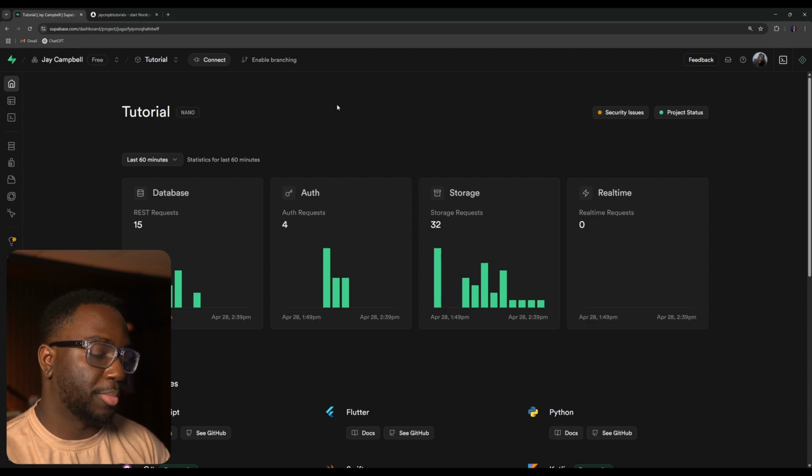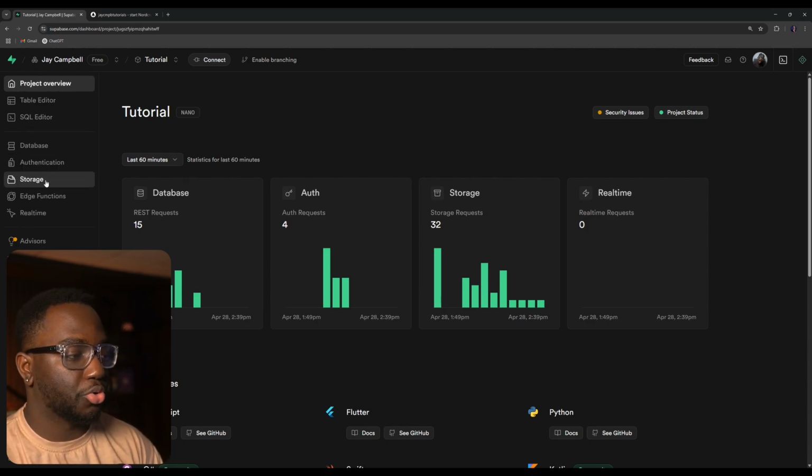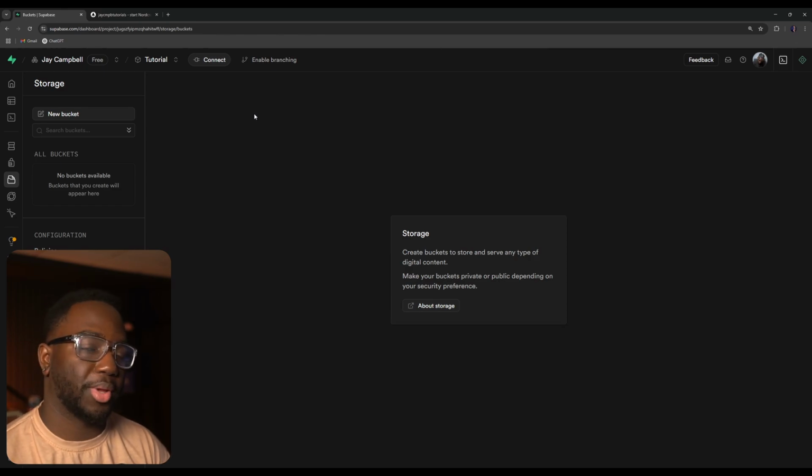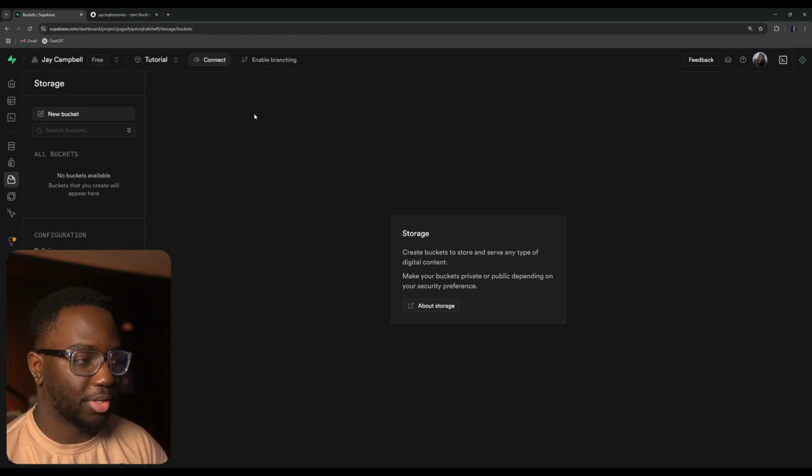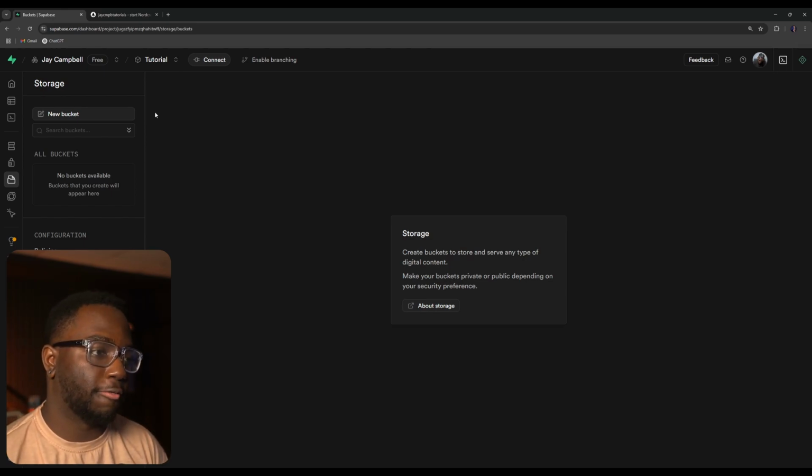To start, we're going to be here in Supabase, and we're going to go over to storage because there are a few things that we have to set up here. By a few, I mean it's literally like 2 things. So for one, we're going to need a bucket. A bucket, just think of it like a folder, and this is where you can set up, like in the last video, we talked about row level security.